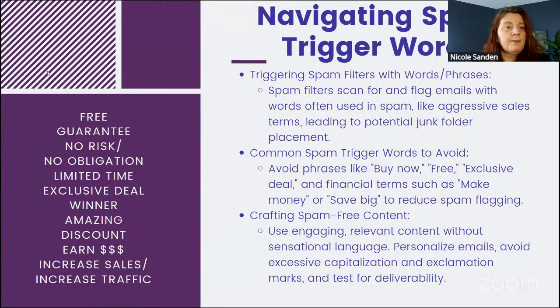Here are some of those spam trigger words. So triggering spam filters with words or phrases, spam filters scan for and flag emails with words that are often used in spam, like aggressive sales terms, leading to potential junk folder placement. Common spam words to avoid: buy now, free, exclusive deal. Financial terms such as make money or save big can reduce spam flagging.